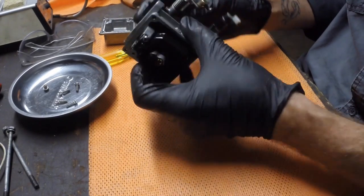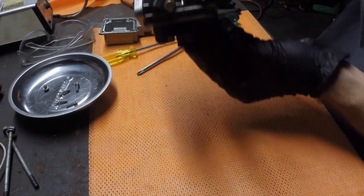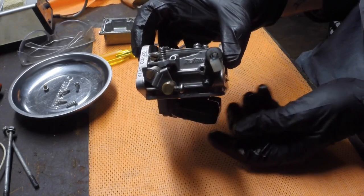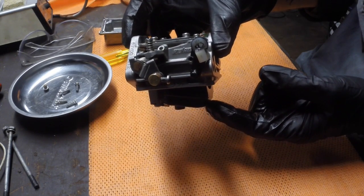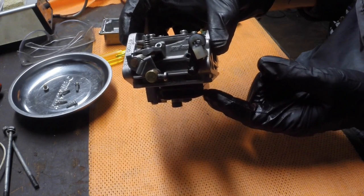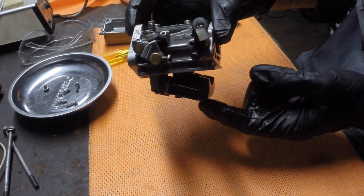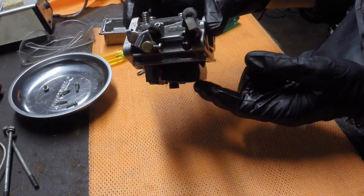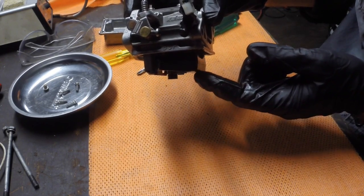So when the carburetor sits in its correct orientation, let me see if I can get it in camera, here we go, this little float drops down like this when the fuel's low, and as the fuel in that bowl fills up, it comes up and it closes a little valve that stops it filling up. So this is what regulates how much fuel sits in that bowl. As I said, very similar to a toilet cistern arrangement that people will be familiar with.